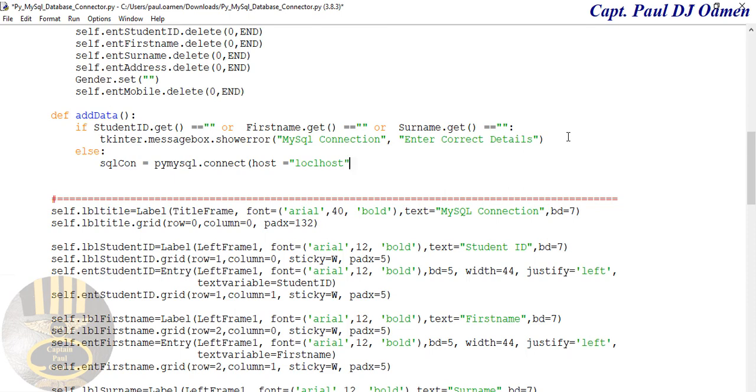There. That is the host. The localhost, which means my system, my laptop. And the next one is user. My user is going to be root, equals root.